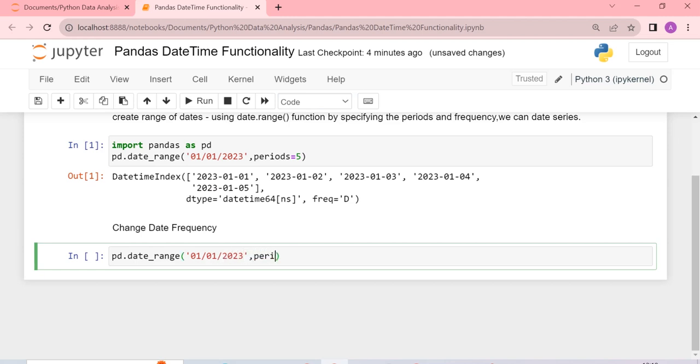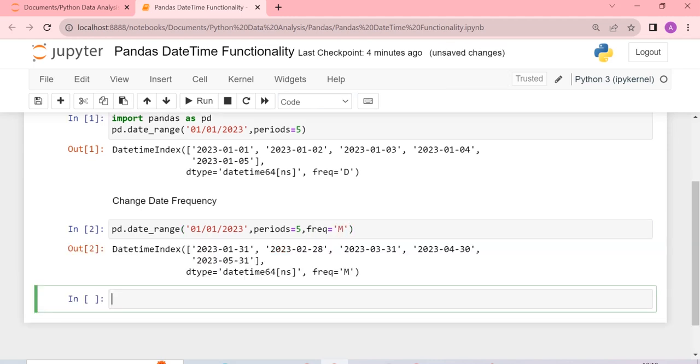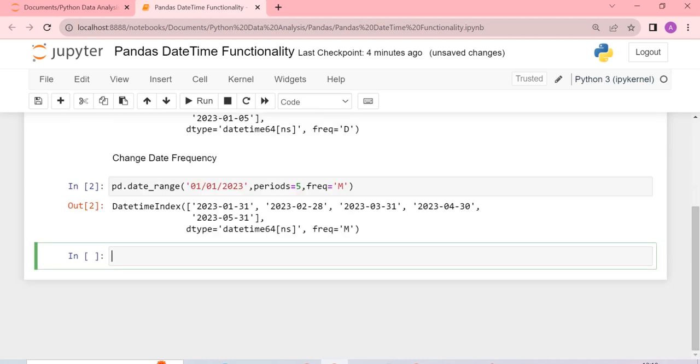Let's say the periods again is 5 and I'm simply going to change the frequency to M. There we go. You see the frequency has been changed to M, that stands for month end. It's returning the dates from the month end. If you notice here, it is 31st of Jan, 28th of Feb, 31st of March, 30th of April, and 31st of May.